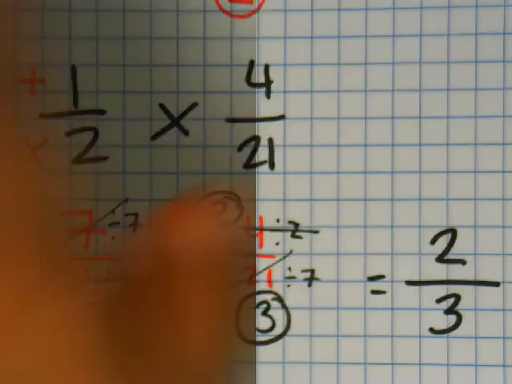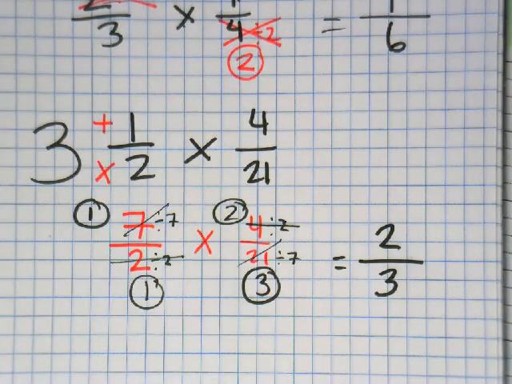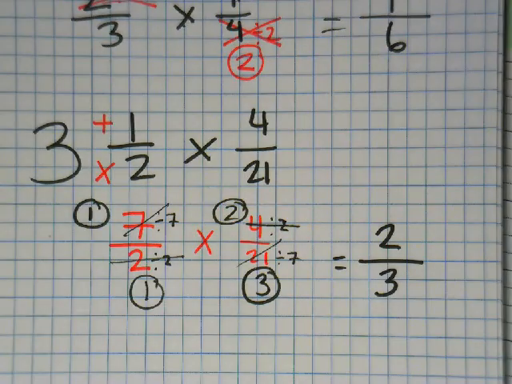2/3. If you don't simplify before, you get 28 over 42. And then you have to sit there and go, what can I divide 28 and 42 by? Yeah, you can divide by 2. Are you going to get to this answer right away? No. But when you type in your answer on the test or whatever, this is the answer that's going to give you the point. So if you do this, you have to work your way down.